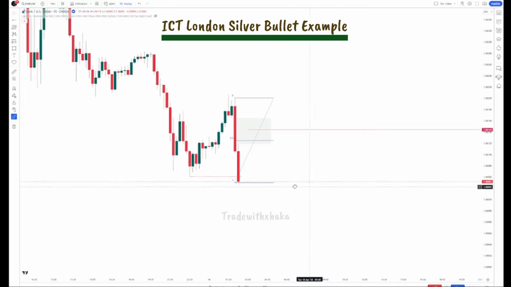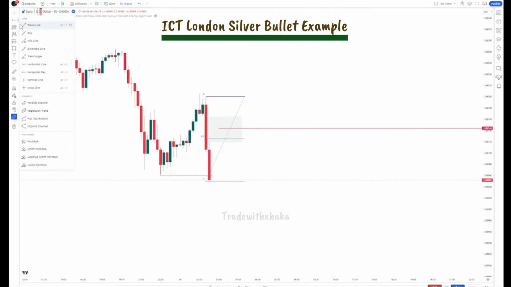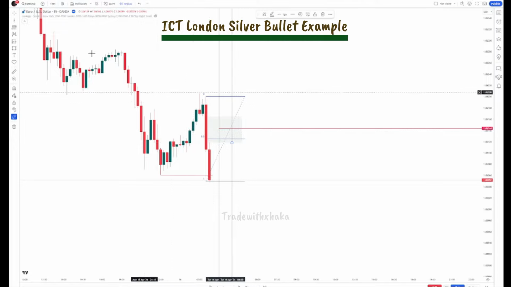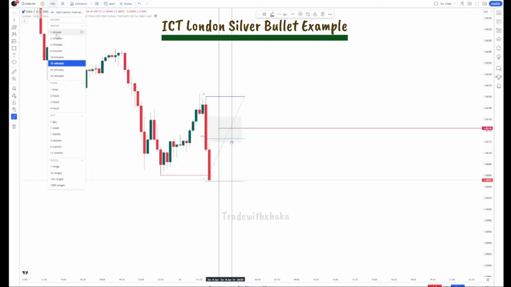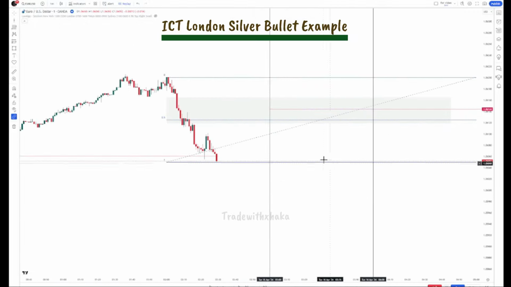The next thing we need to do is mark out our window period, our Silver Bullet time, which is from 3 o'clock a.m. to 4 o'clock a.m. Here is our 3 o'clock a.m. This is our 3 o'clock a.m. and this is our 4 o'clock a.m. This one is our 4 o'clock a.m. Then we wait patiently for price to reach this time. Then we move to the 1 minute time frame. After determining our bias, we are moving to the 1 minute time frame. So we need to remove this Fib tool.